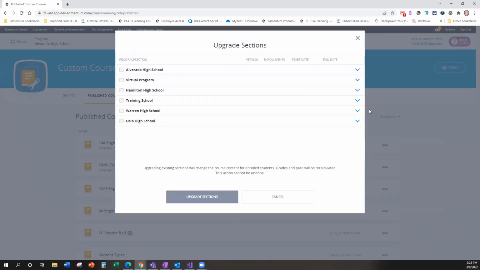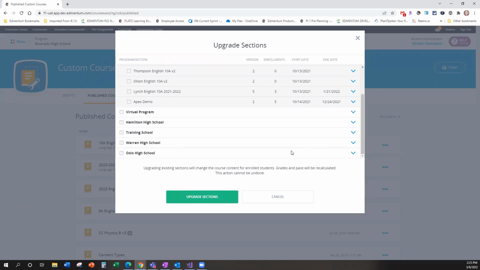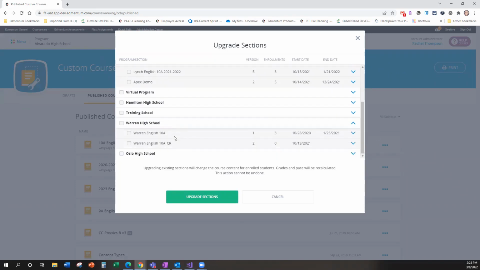So right after I publish, if I immediately want in-flight kids to get on this new content, I can come in here and see all of the courseware programs that I have access to. I'm an account admin, so I have all of them now. This is new for courseware. As you guys know, you can't do cross-program things inside of a single courseware program. Now we can. This is another new adventure for it. So I could come in here and say, I am going to upgrade these 2 sections in my program. And while I'm at it, I'm also going to come over to the Warren program and upgrade their sections.